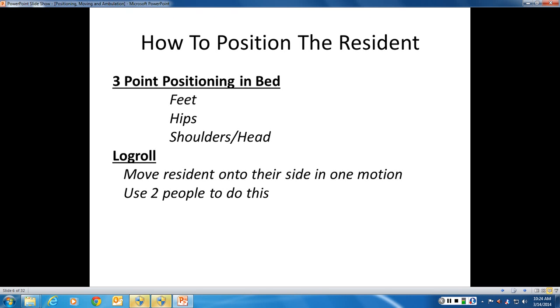How to position the resident. This is one of your skills. It's the 3-point positioning in bed. First you move their feet, then their hips, then their shoulders and head. And this is to obtain proper body alignment in bed.